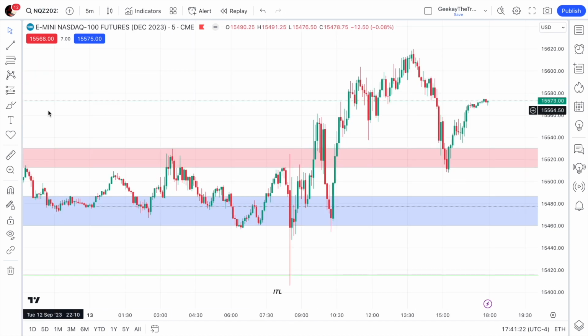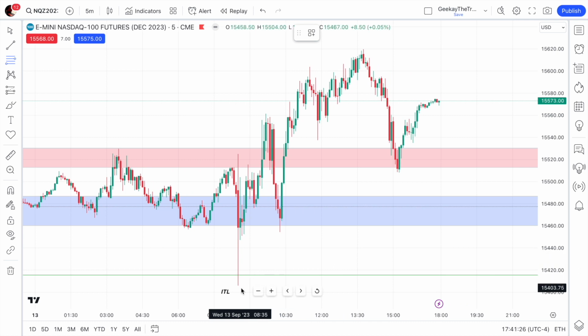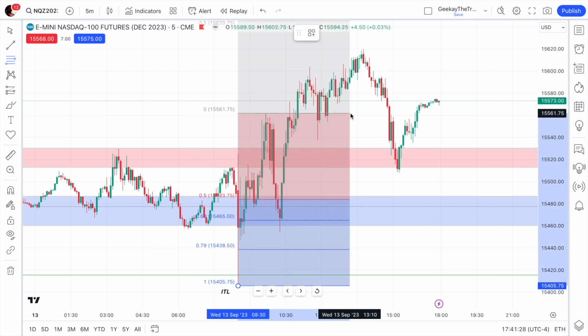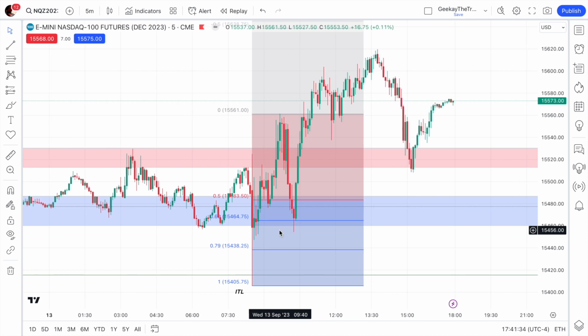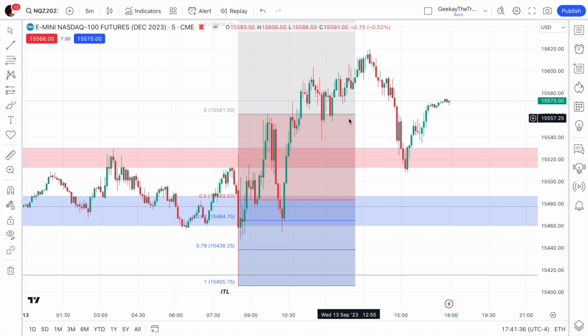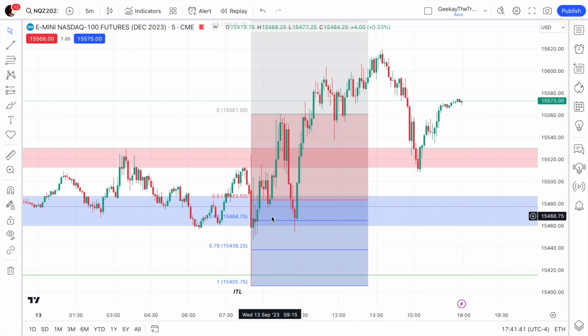Alright, down to the 5-minute time frame. Gonna go ahead and take my fib here, and we can see right around 10:15 a.m., that 10 o'clock hour, 10 to 11 o'clock, it's a very algorithmic hour to be placing trades. So optimal trade entry, what makes it optimal is time of day. So right in that 10 o'clock hour, we retraced to the 62% retracement level.